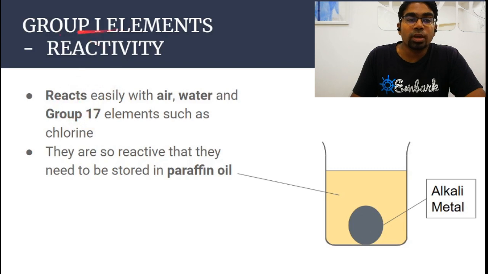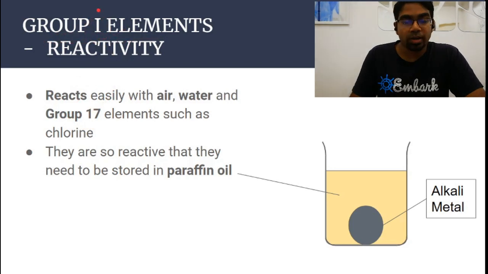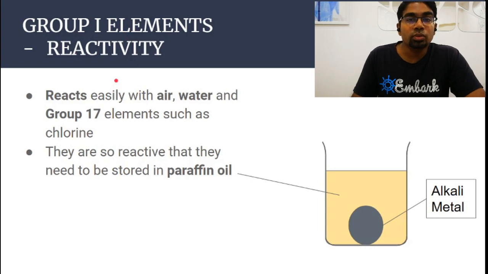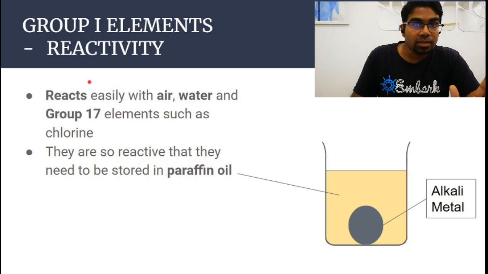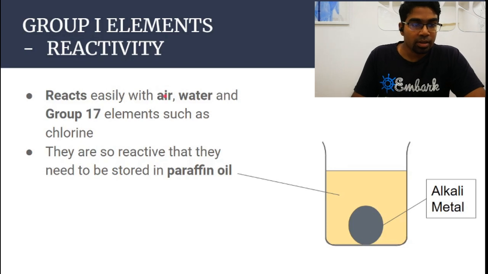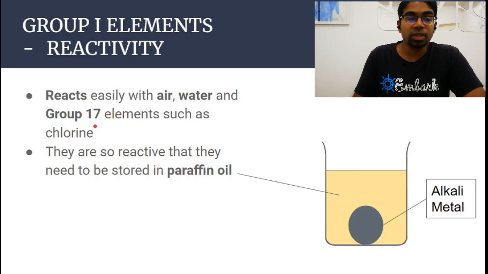Group 1 means the number of valence electrons will be 1 as well. When we have 1 valence electron, remember the stable electron configuration is either 2 — if assuming the configuration of helium — or 8 for everything else. So in order to become stable with 8 electrons, the group 1 elements will need to lose 1 electron. So they are very, very reactive. They react easily with air, water, and group 17 elements. In fact, they are so reactive that they need to be stored in paraffin oil.